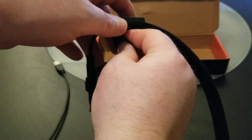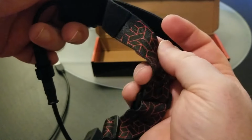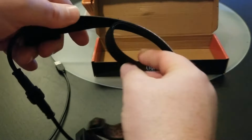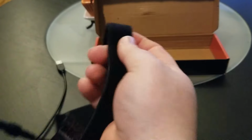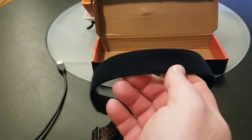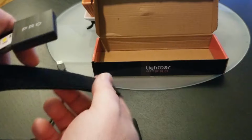The actual light part is just secured to this elastic strap with just a piece of Velcro. So if you wanted to pull the headband off to replace it, you can. Let's say you got the headband all nasty and sweaty, or you got grease or something on it. You've tried to wash it and it just won't clean up. You can order a replacement for like $10 on their website.